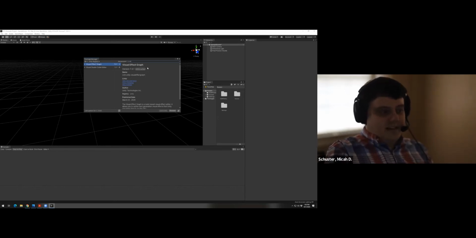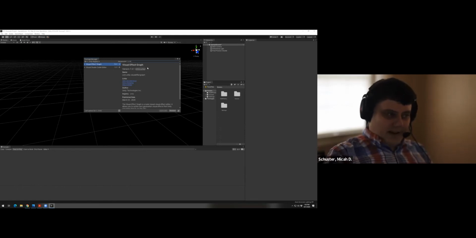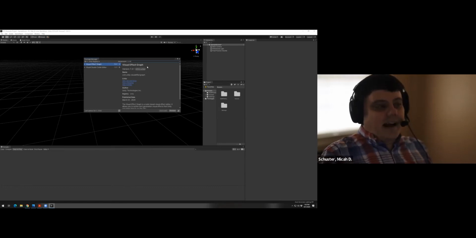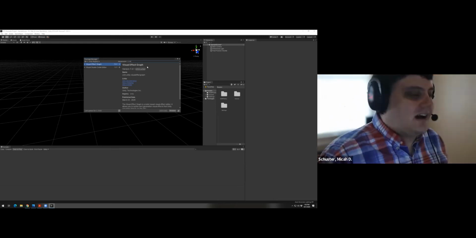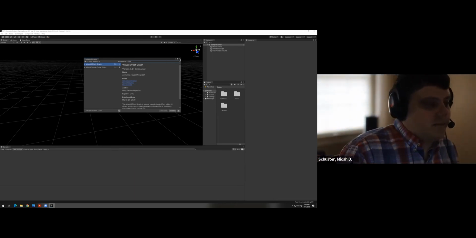So the big thing is, if you want to do a visual effects graph, make sure you have this package installed. The standard 3D project does not have the capability to use the visual effects graph at the moment. And the universal render pipeline version is not as tested and doesn't have as many features as the HDRP. That's why we're using this project, because it does have the HDRP stuff already loaded. Again, if you don't really know what I'm talking about with these render pipelines, that's fine. We are going to talk about them a bit more in the future.